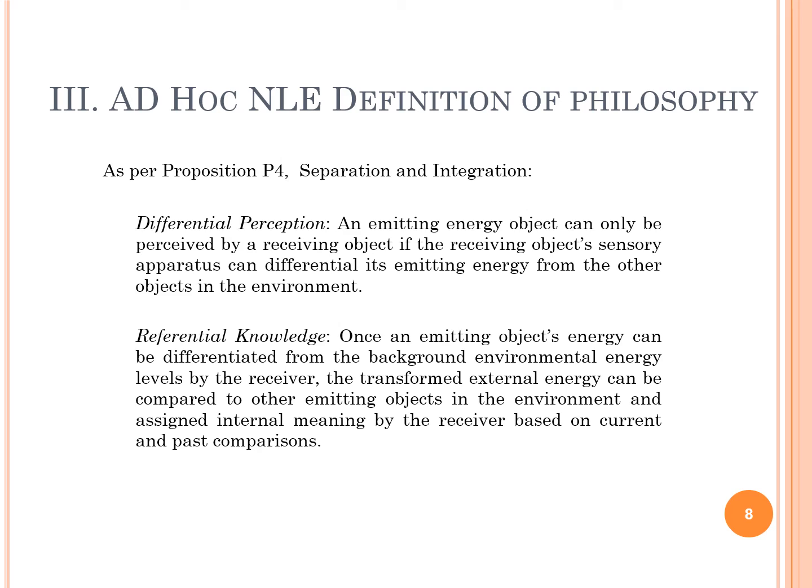And then we got a bit more detail here. The gist of it is that differential perception is necessary to be able to interact in the environment. If everything is perceived by the individual to be the same, the individual cannot function. And referential knowledge is basically things that are transformed from external into internal, and then they're compared to each other. They may not be exactly what's external, but if everything gets transformed into the internal environment, then they can be compared to each other, and through that comparison and contrast, knowledge can be produced.